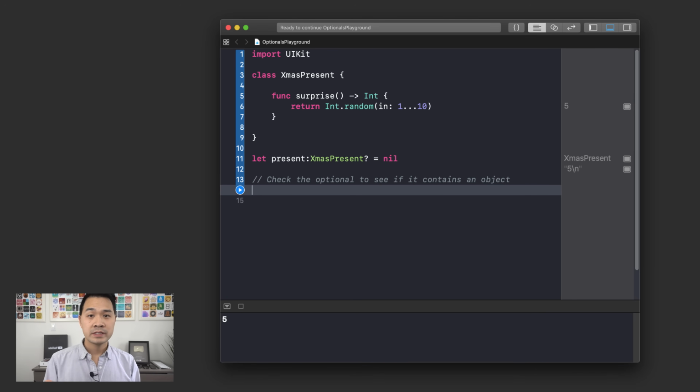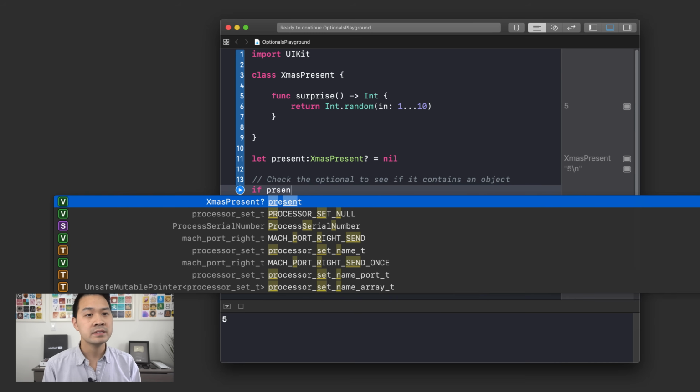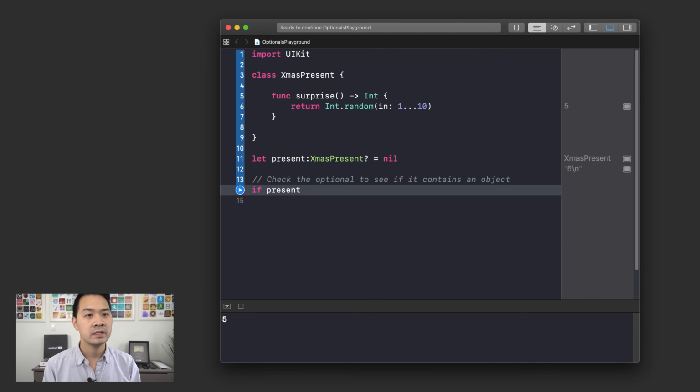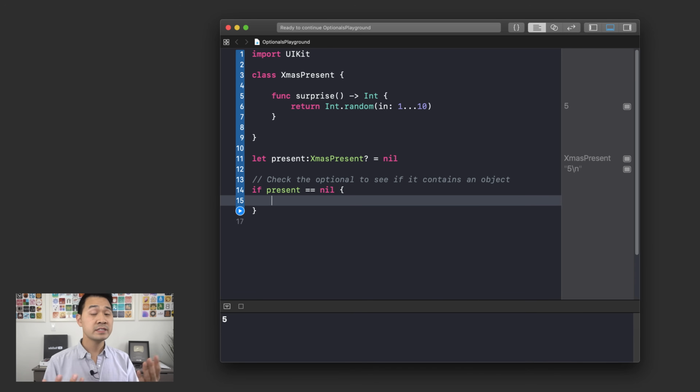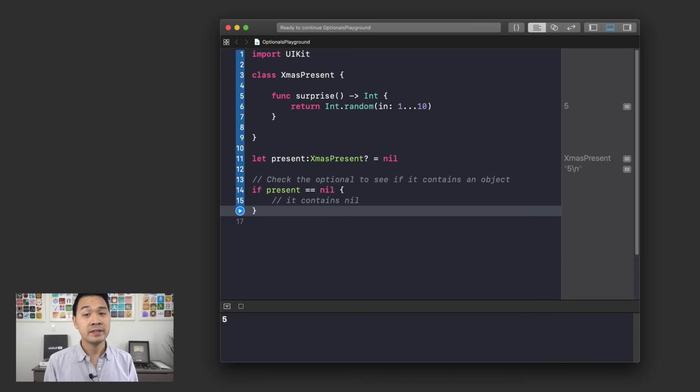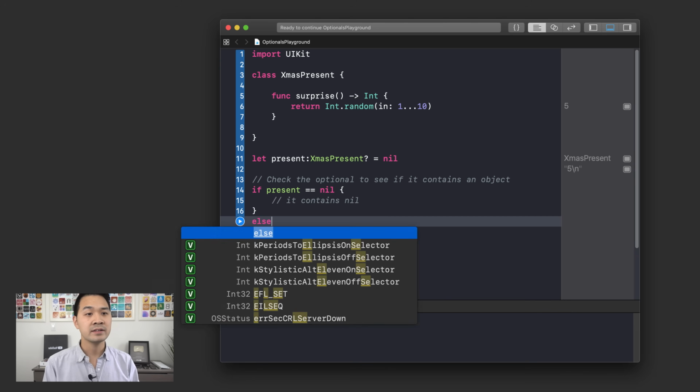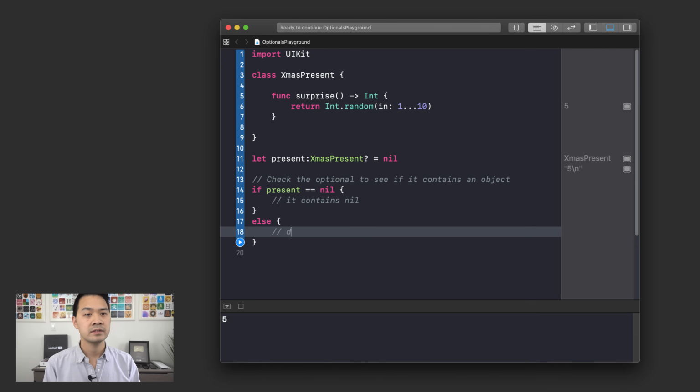So the first thing we can do is basically compare it to nil with an if statement. So if present is equal to nil, if this is true, then it contains nil. So don't do anything with it. Else, it contains an object, right?